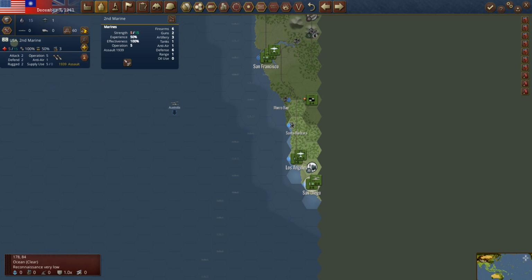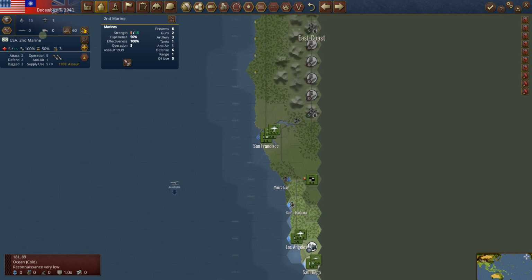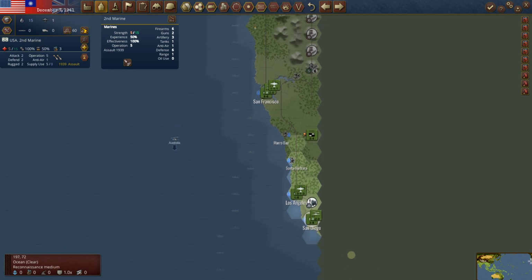We have the USA 2nd Marine. All right. Now, it's not called a division or a corps. The reason is it's kind of in between. It's got 15 hit points here, so it's a little bit bigger than a division and a little bit smaller than a corps. I think that's because it's a Marine division, and Marine divisions are put together, USA wise, the template is a little different. Now, if you look here, it's a 1939 assault group, okay?